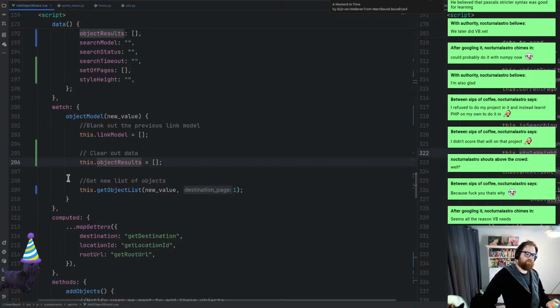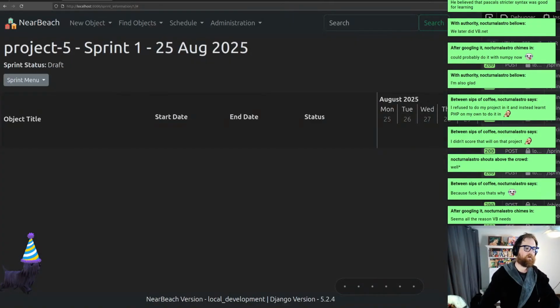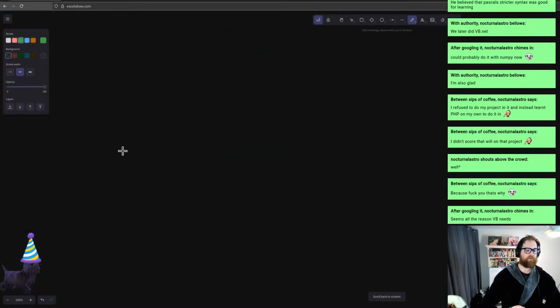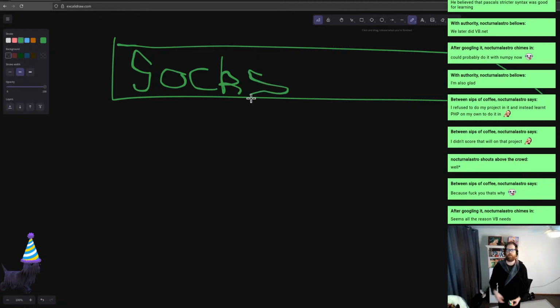So going back over here, we want to add in a search bar now. One tiny little issue with searches is sometimes when you search for something, let's say you type in socks. The issue is if we do a search every single time a user does a key press down, it's going to send 5 requests.